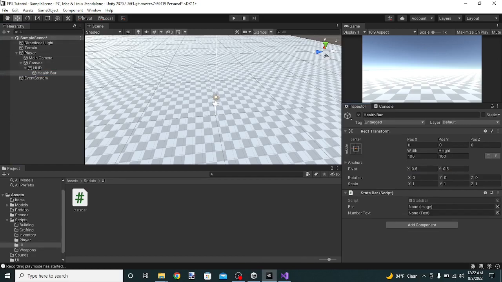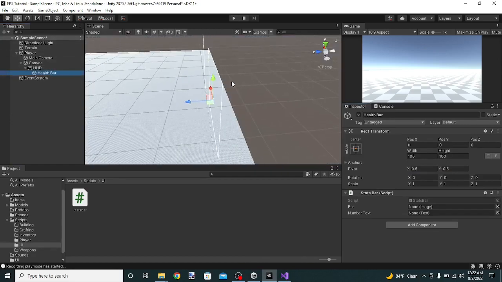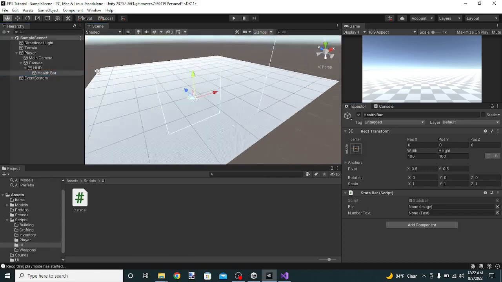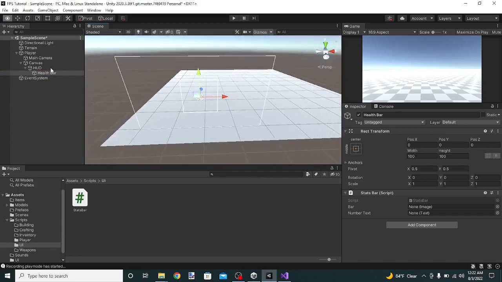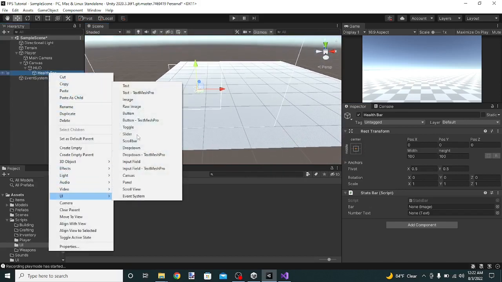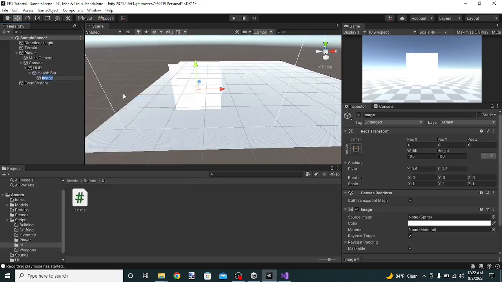So let's go ahead and double click on health bar so we can actually get it to screen view. Inside here we're going to create a UI image, and we're going to call it bar. This is going to be our main bar. So now just scale it however you like.